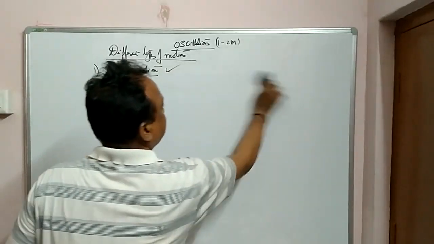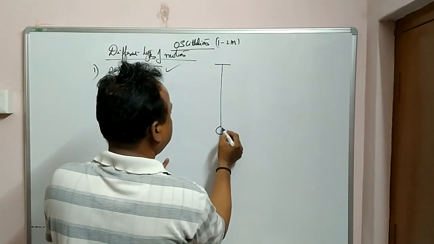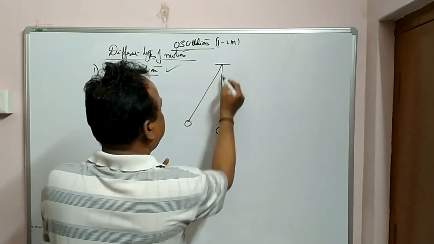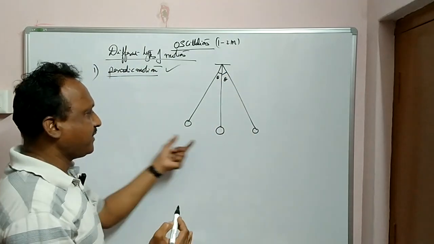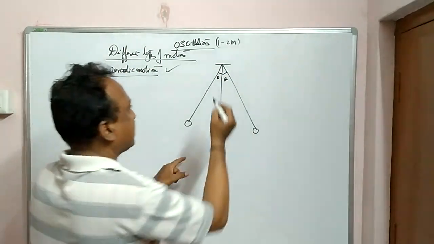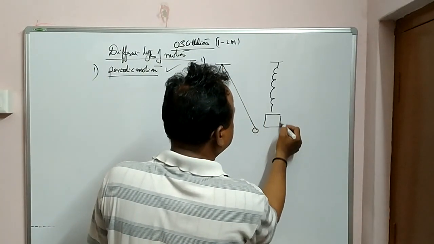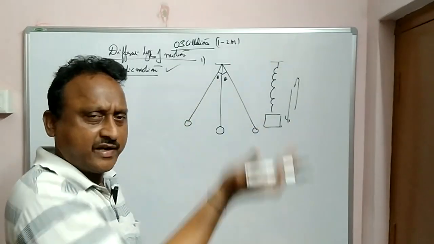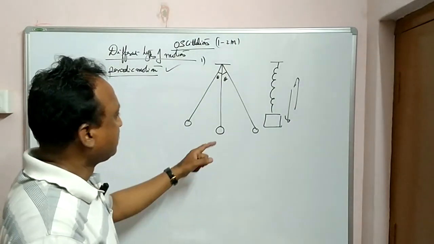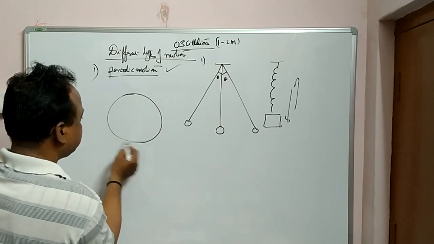So let us see first of all what is periodic motion. First of all, let us see some examples and then we will try to explain. See, for example, a simple pendulum is hung from here. You can see the pendulum is hanging. When the pendulum is moving to and fro, this is the first example. Second one, a helical spring, moving vertically when it is pulled. And one more example I will give, a circular playground.